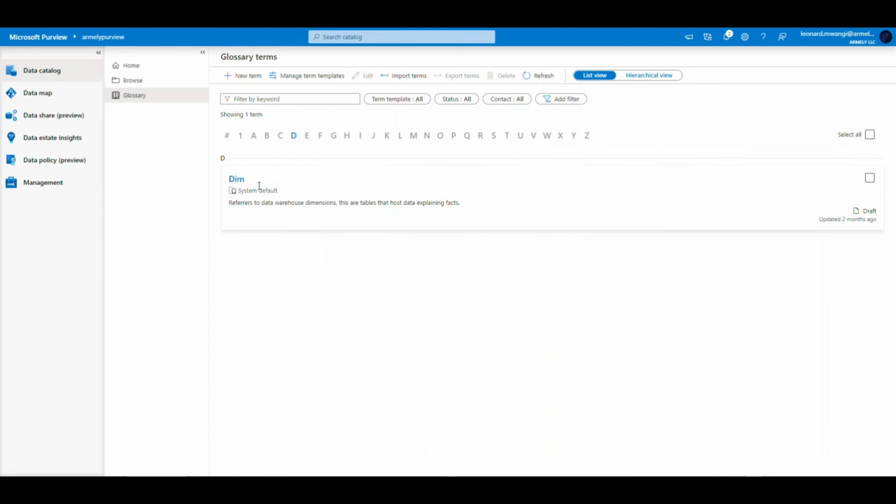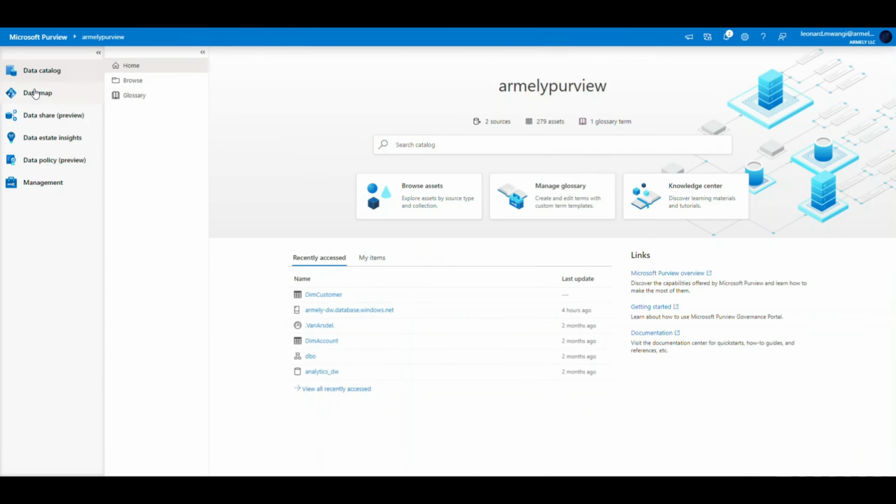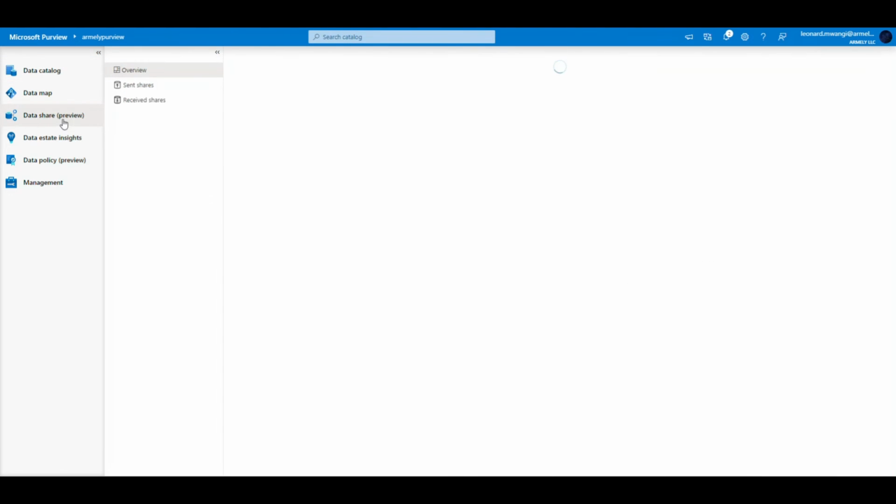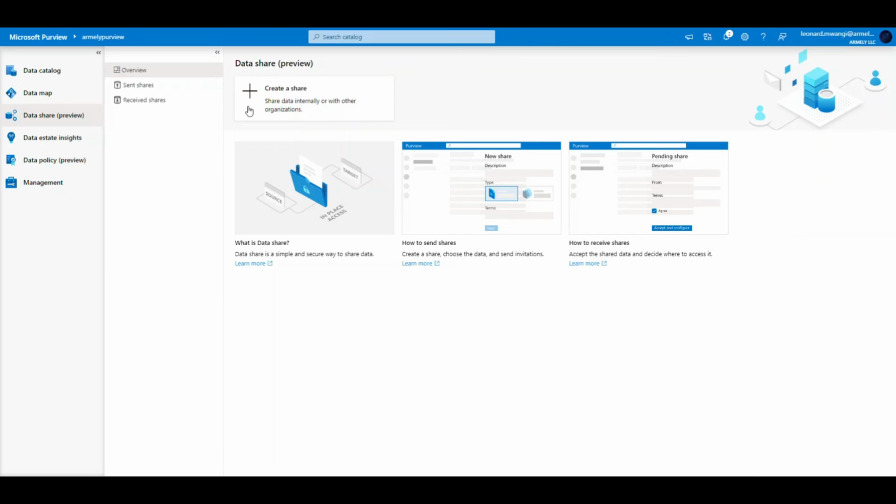That's very, very important. So that's from the catalog perspective and the data map perspective. Now from sharing, this one is in preview. I don't have anything set up there yet, but this is where I can share with internal or external people. So let's say we are working with a consulting company and we want them to define our reports, design and create our Power BI templates. We can share this schema with them so that they can create their reports without having to share our actual data. That's another important piece here.